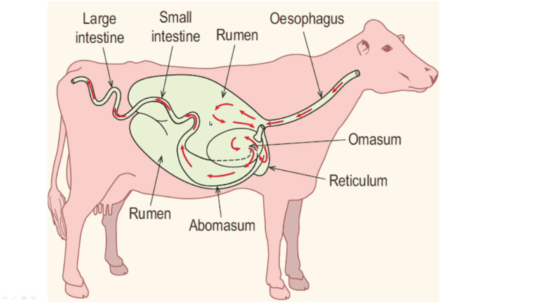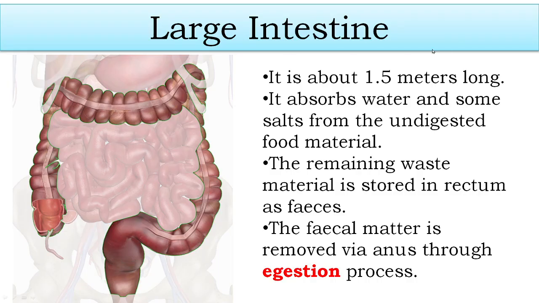Okay, so that is about the human digestive system. It includes the food pipe, the stomach, and then the small intestine and large intestine. Along the way there are the salivary glands, and the liver and pancreas that help the small intestine. Digestion is completed in the small intestine, and the simple substances will be absorbed by the small intestine through the villi. Okay, so with this we have finished the human digestive system.